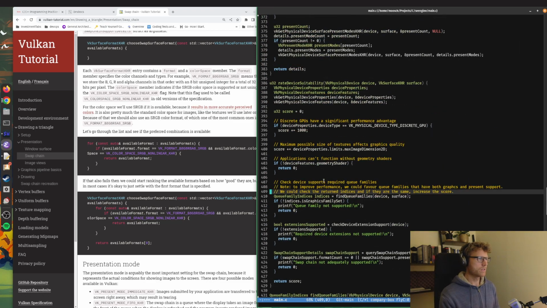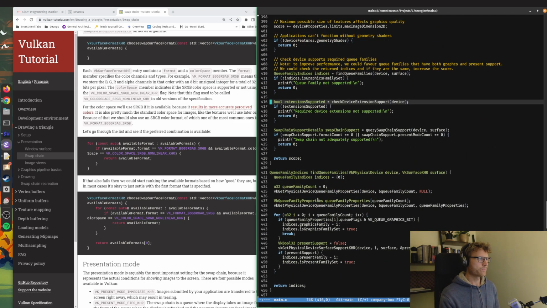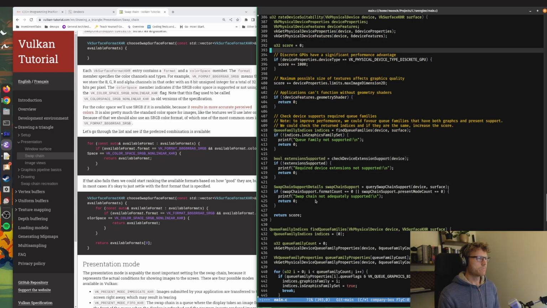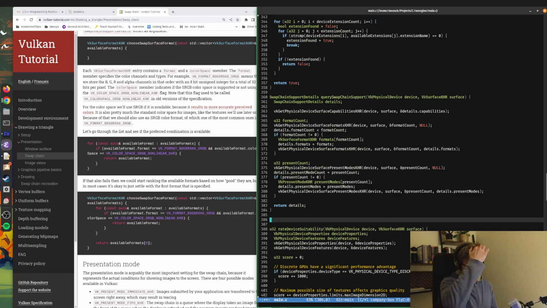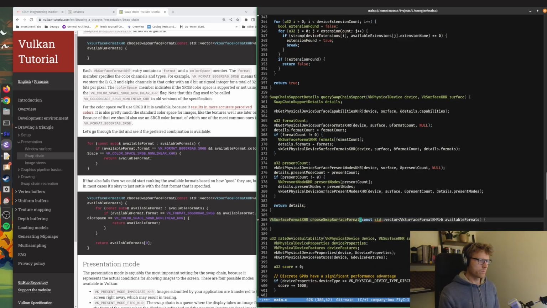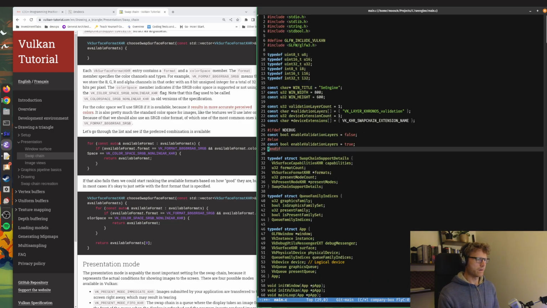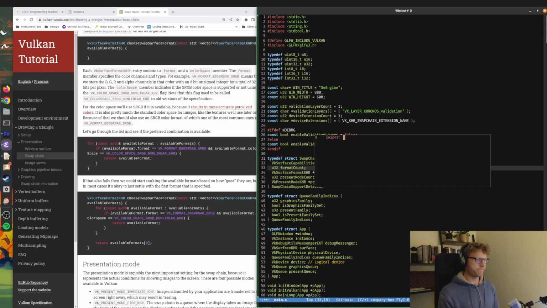All right, so let's create another function, and we're gonna. Where are we gonna put it? Somewhere above our rate function and our swap chain querying. Let's actually do it below here. Right, so we've got this choose swap surface format. Takes in a const, not that, it's a list. It's an array of these VkSurfaceFormatKHRs. It's called available formats. And that's going to come from our struct here, because I believe that's the same as that. Yeah.